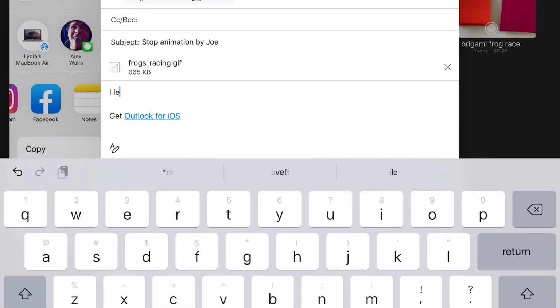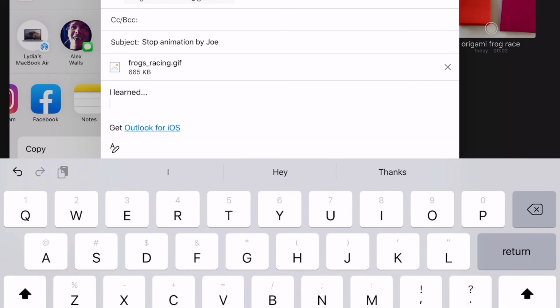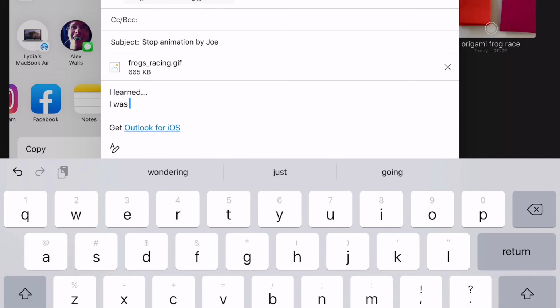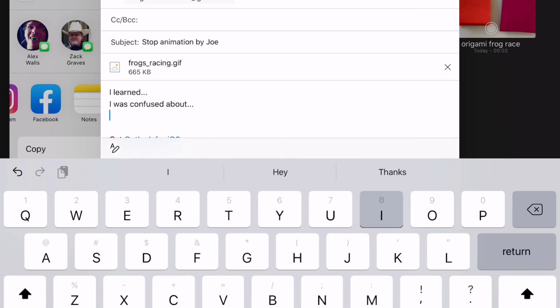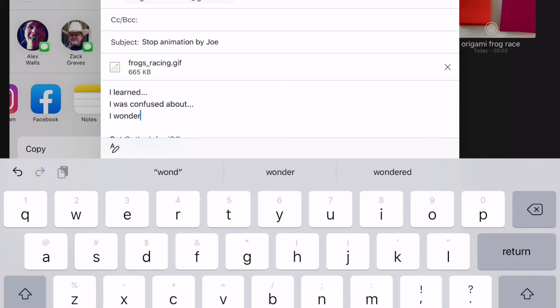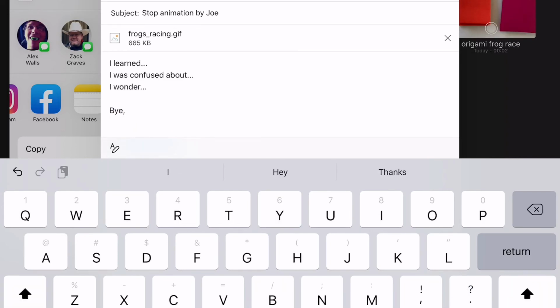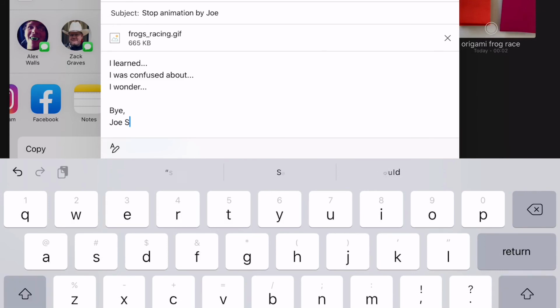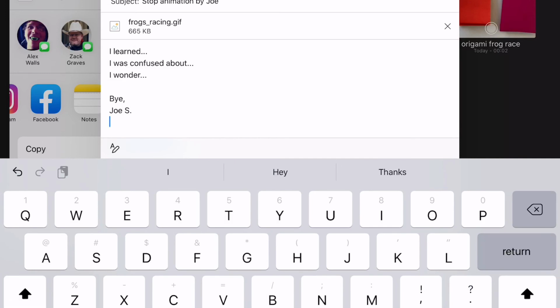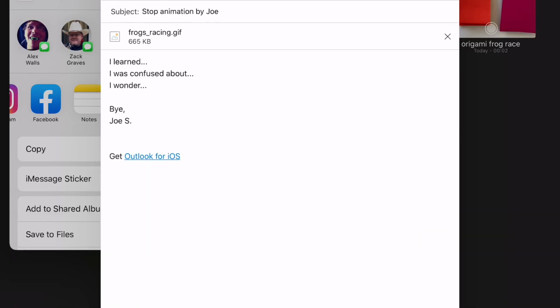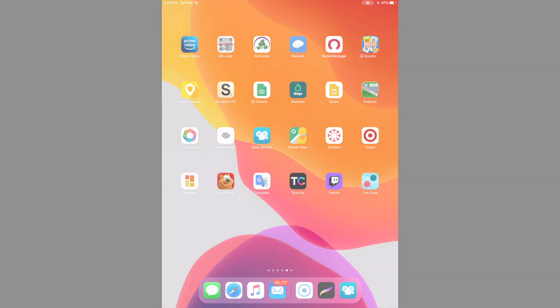In the email you're going to tell me what you learned, so you'll type I learned, I was confused about, and I wondered, something that you wondered while you are creating your stop motion animation. Make sure that you, again, tell me who you are. Put your full name, because there are some people with the same first name. And then you'll press send. Make sure that yours sends. Then you can exit out.